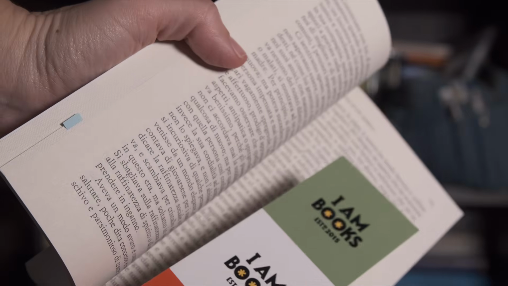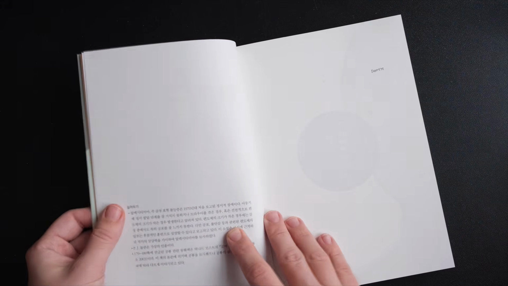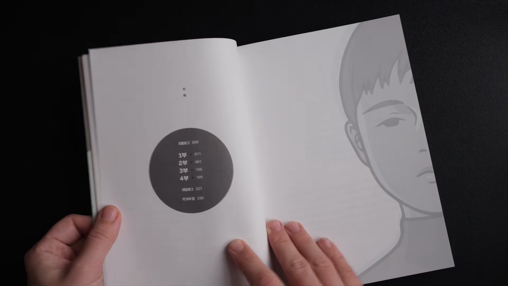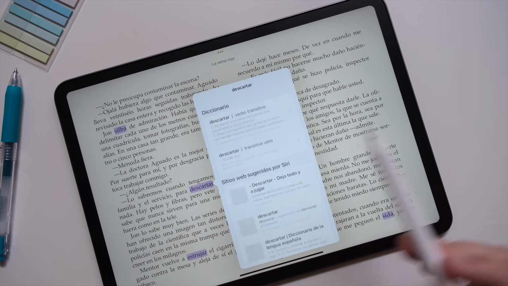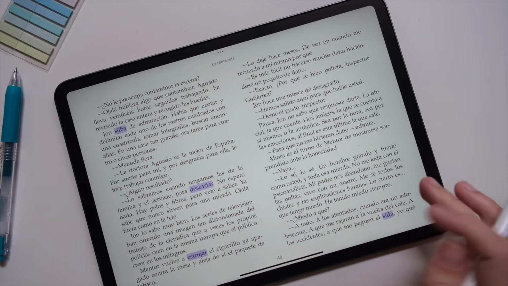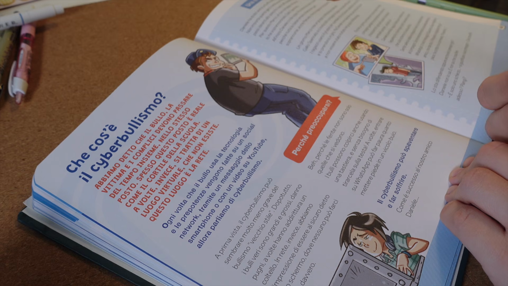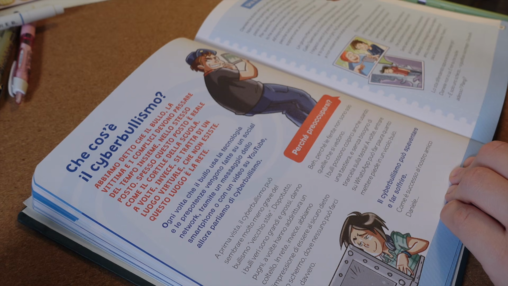But thankfully, it doesn't stop there. For example, reading a book that you've already read in your mother tongue is going to make it easier. And this is actually one of the most popular tips about reading in other languages. And as much as I personally don't always like rereading books, I have tried it myself and I can confirm that it actually works.